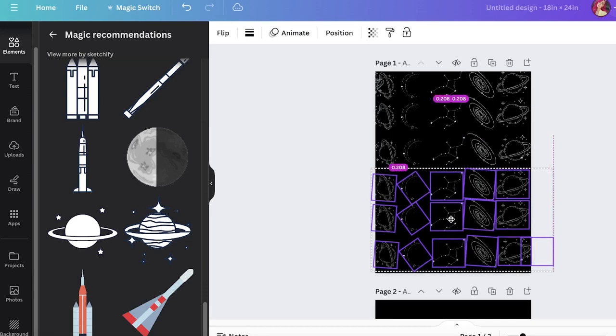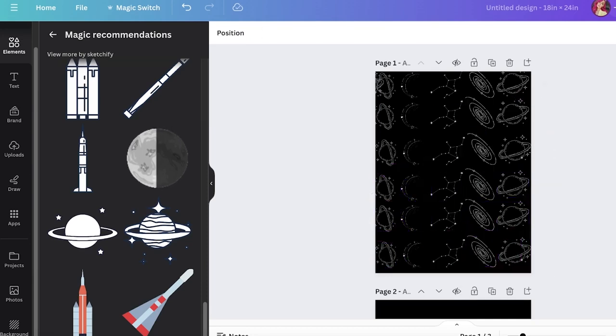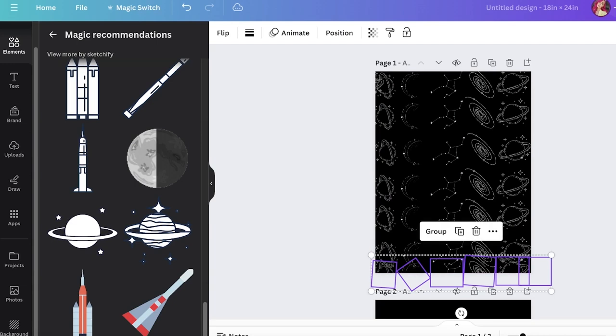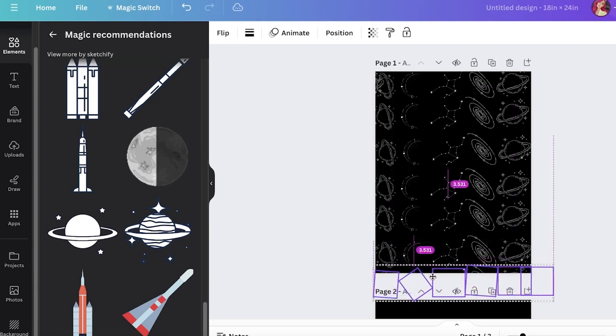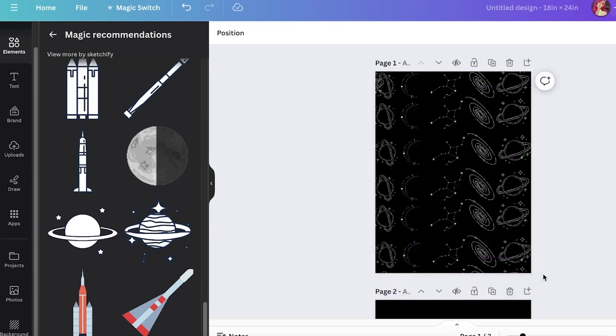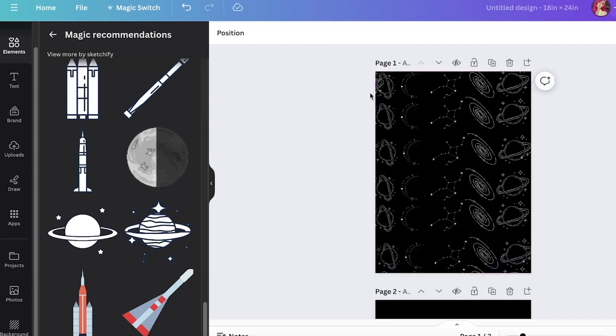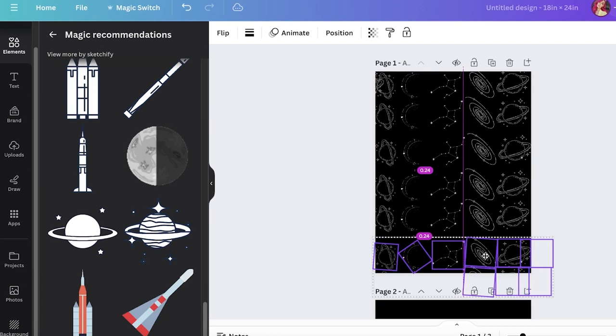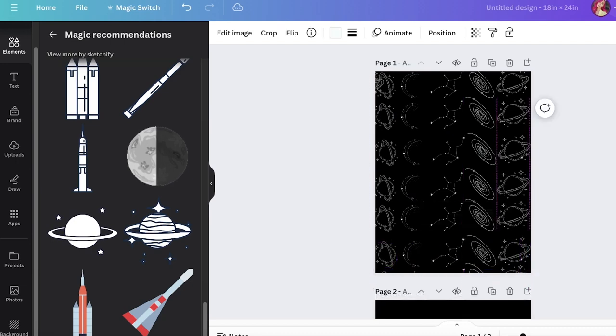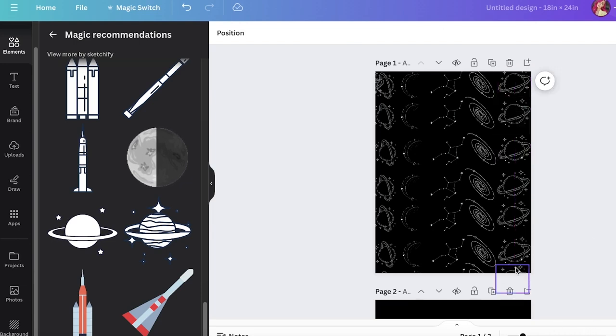And now once I have everything aligned like so, I might want to add some text as well. So now what I'm going to do is I'm going to make sure all of these elements look synced up, because if they don't, that's going to bother me later. Like this. And just by selecting each item, you can take a look at these purple lines to just better help you understand whether or not they are aligned. So now all of these are properly aligned like this.